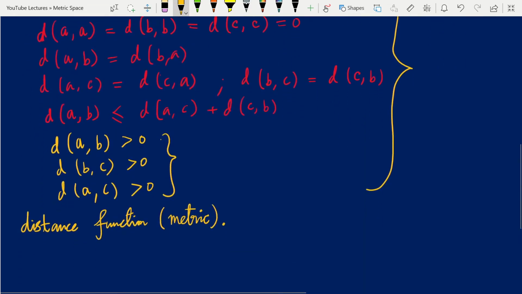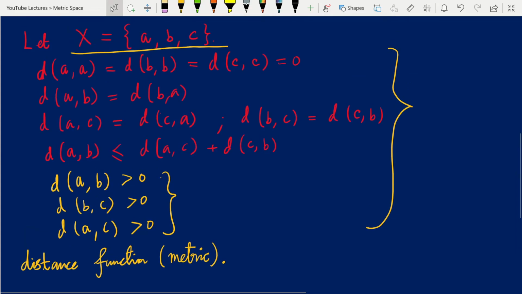Okay, so what does a distance function do? It takes two things as an input. Can you see? It is always taking two things as an input, and it is producing real numbers, right? It will always produce a real number. The set x may not have real numbers, but the distance, the length between 2 points, should always be a real number. That is what we want.